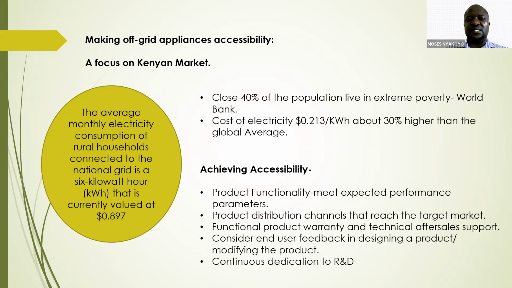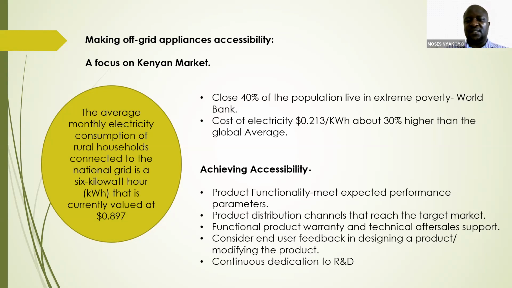This is one of the areas that we feel innovators need to be more keen towards, because it touches directly on the level of acceptability of off-grid appliances. If innovators, and even manufacturers, can fulfill their warranty agreements in time and to the fullest extent, then it creates more room for more people to accept the use of these off-grid appliances and equipment.